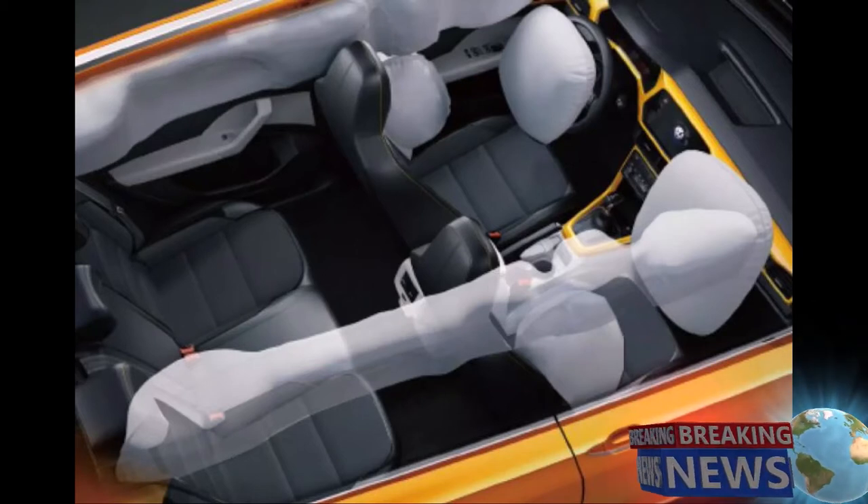The T-Cross airbags help to protect you in the event of an accident, because seat belts alone are not enough. In an accident, passengers can be thrown forward even when belted, increasing the risk of injuries. Volkswagen includes airbags in all its cars to cushion the impact of collisions and reduce the risk of injury. Combined with seat belts, the airbags provide an exceptional level of protection for occupants.